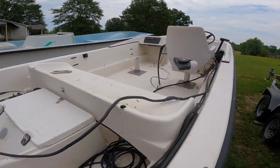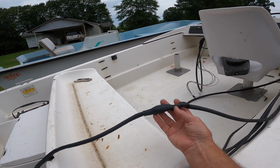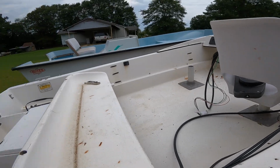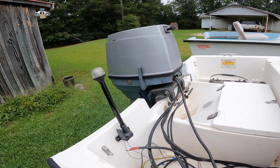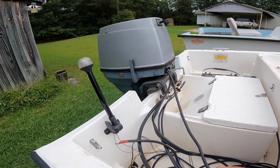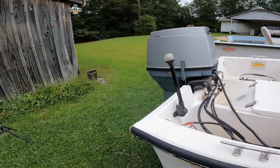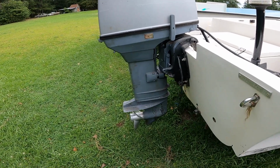Wiring harness had been cut in two, and I spliced it back together and actually hooked up a battery to it and cranked it up, and it cranked up and ran right away after getting the wiring straightened out. It does need seals on the lower unit.